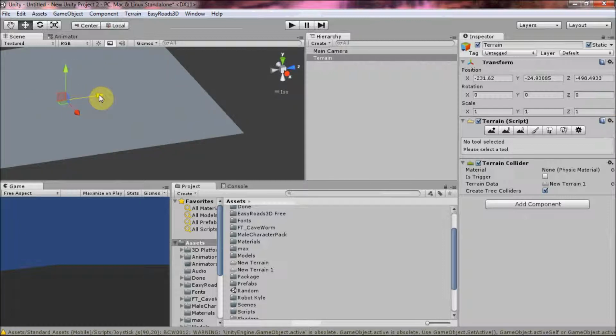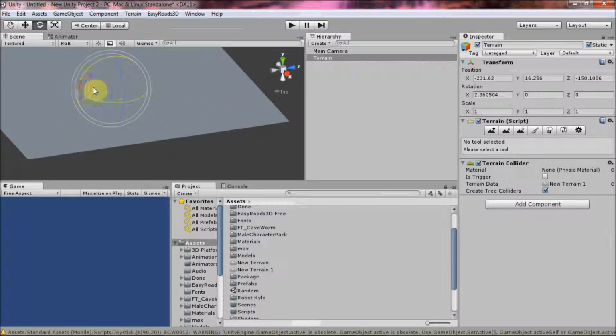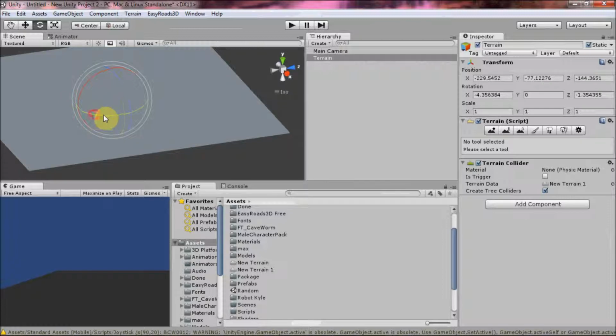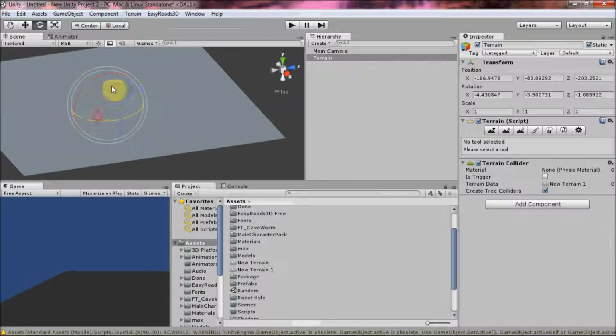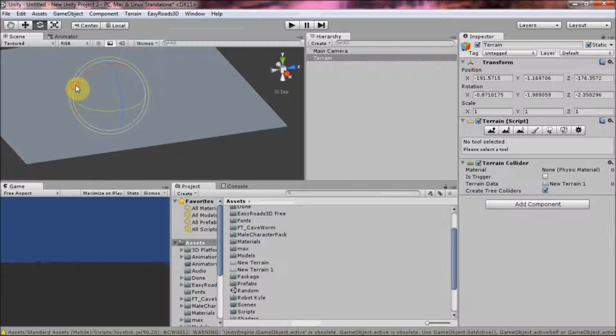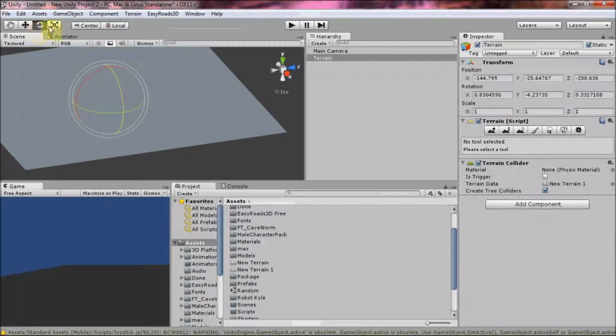So I'm going to play around with that. And this is the rotate tool, which is awesome. You can fiddle around with the yellow things and the blue things and the green things to rotate everywhere. So basically like an earth, just smaller things, so you can rotate it differently.